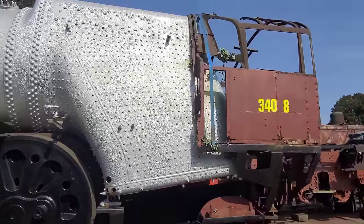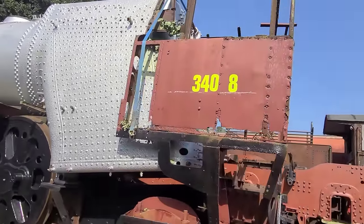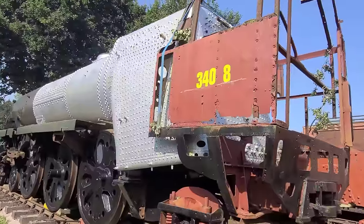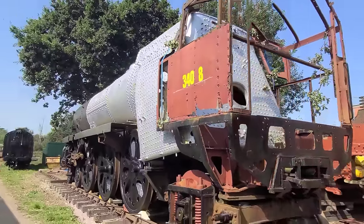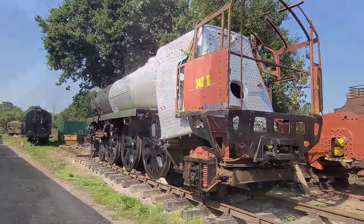That has to come off first, but before that we have to strengthen the cab because it is not very strong at all. There's not much left of it. So one job leads to another job, leads to another job, and leads to another job. This is going to be a full restoration, so we're going to strip it down to its bare bones, fix what's broken, and then put it back together again. I think we could do this by lunchtime.